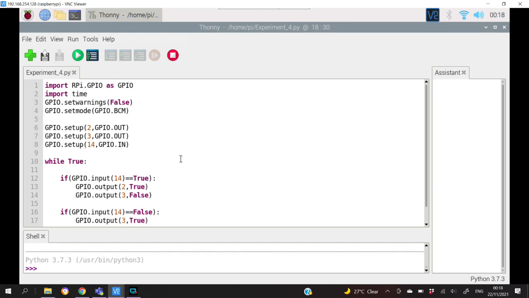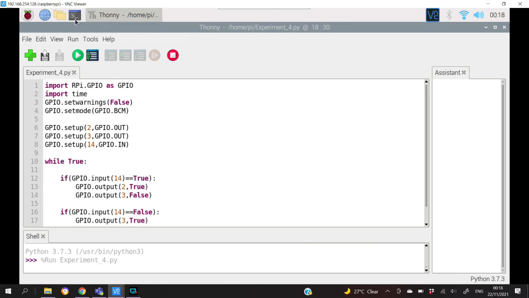So we will try to run this code to test it out. By clicking run current script, as we can see, the code is running already.